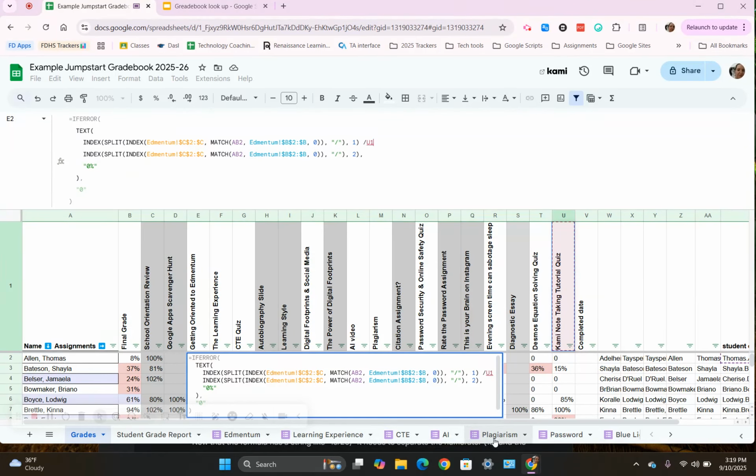Okay, so I am back looking at my automated gradebook, and this is where we're going to get into the formulas. Just a reminder, I have the student names in column A, and the student email addresses in column AB. I actually calculated the student email addresses, so we didn't have to type them in. My whole thing is to automate as much as possible, but you can always just put the student email address in there. So I'm not going to talk about that.